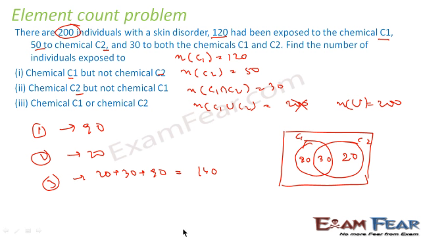You see how easy it is? Once you have the Venn diagram created, you can give answers to almost all the questions in a minute. Let me repeat what we have done. We have found the mathematical representation of the problem, then we have drawn the Venn diagram, and then from the Venn diagram we have solved the questions.